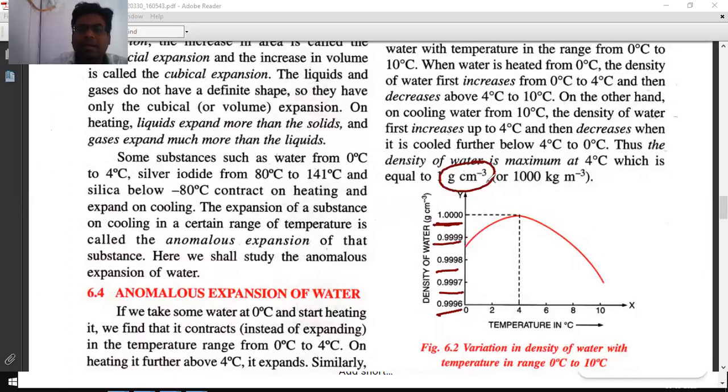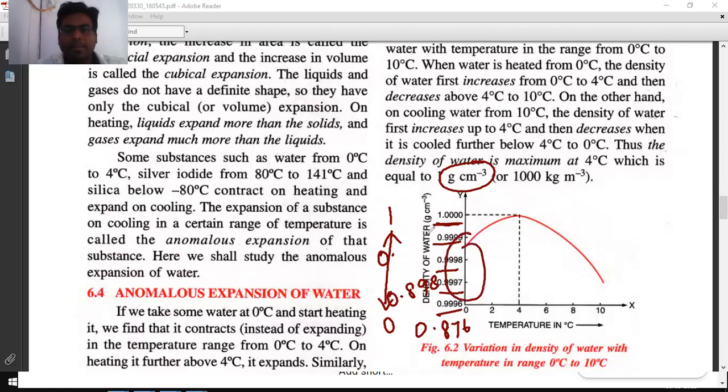Yes, sir. So for the graph, we have to use these numbers only, right? You can, or you can write another one also. Like, sir, you can also use 0.876. The next one will be 0.898, like that. But you have to write the numbers between 0 and 1 only, on the number line. Yes, sir. Got it. This is the arbitrary value, right? Sir, I got it.